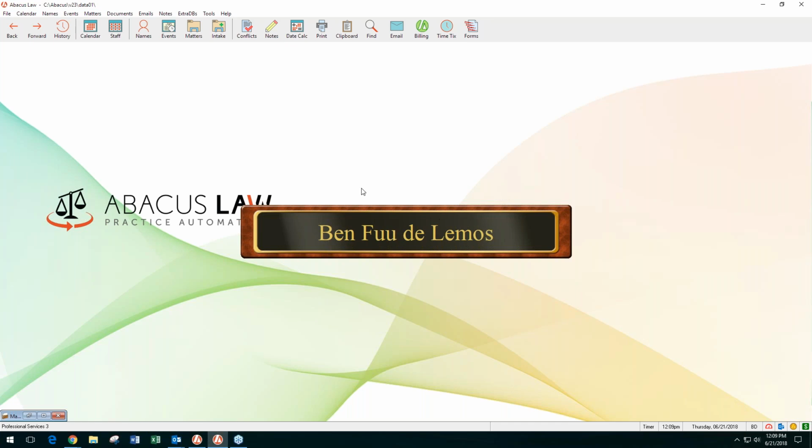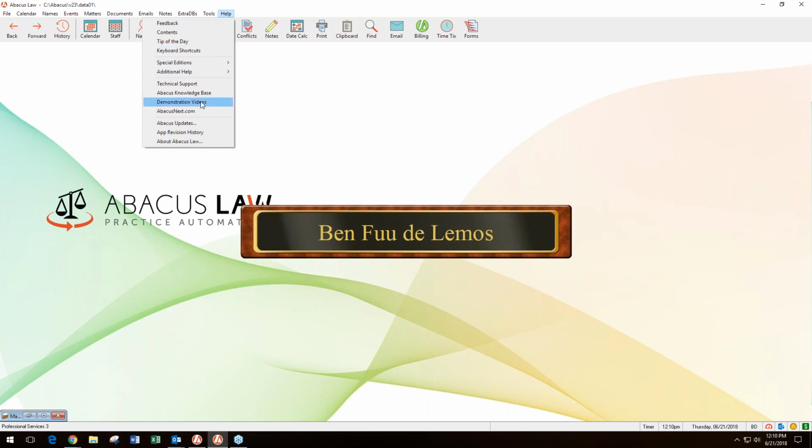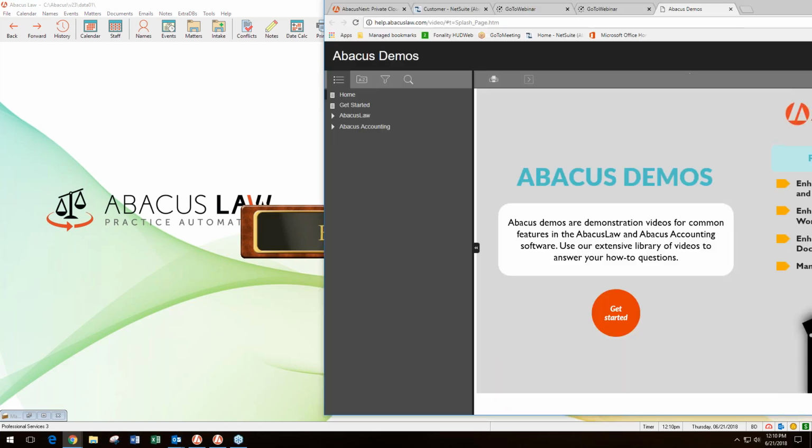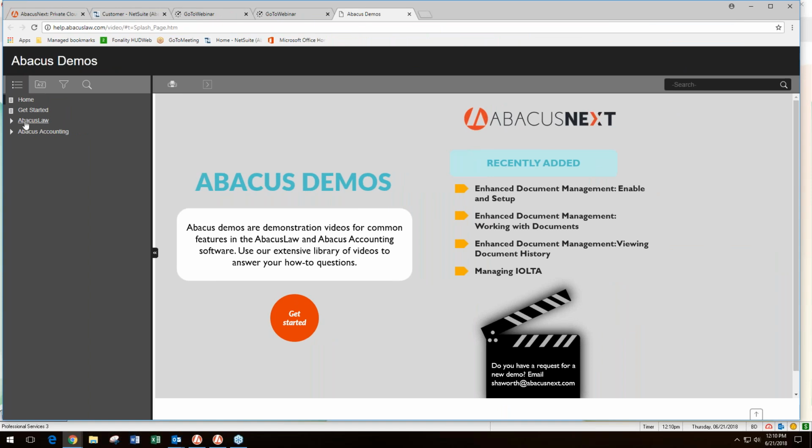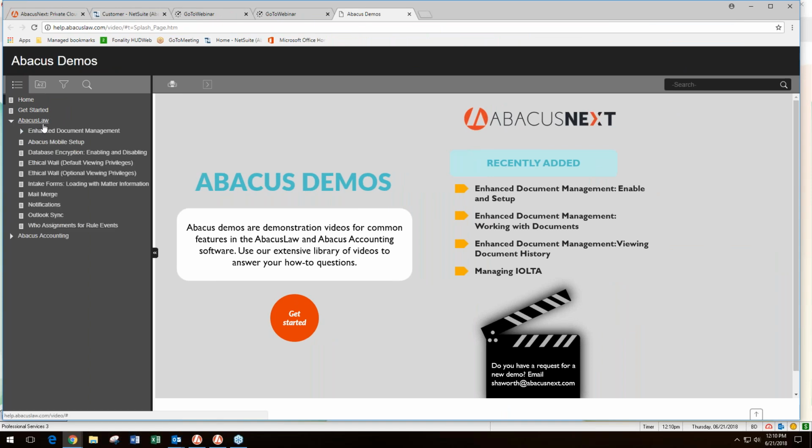But just know, as another note, in case you were not aware, other great video demonstrations of possible future features that you might use are under the Help guideline here, and then you can go into demonstrations of video. When you pull that out, this screen is going to pop up as Abacus Demos, and then you can see all the different ones that you have for AbacusLaw.